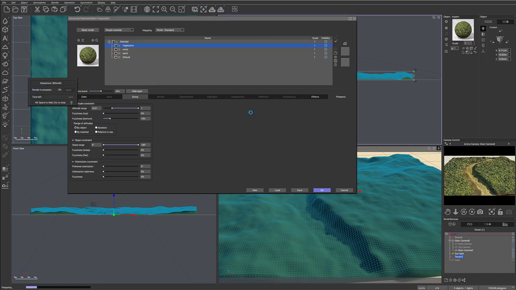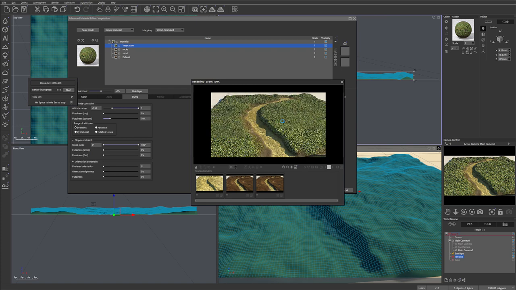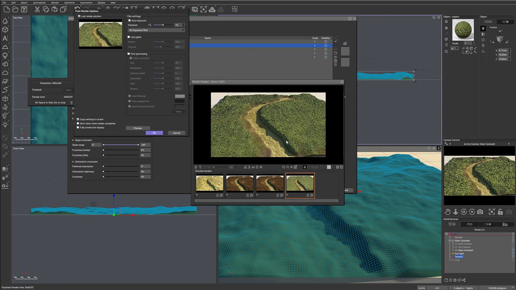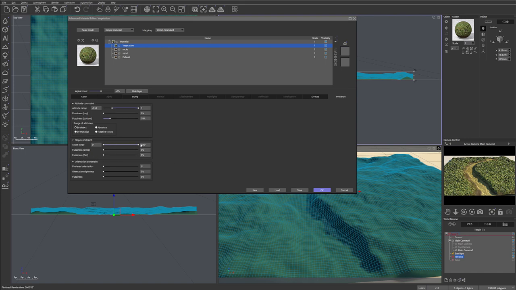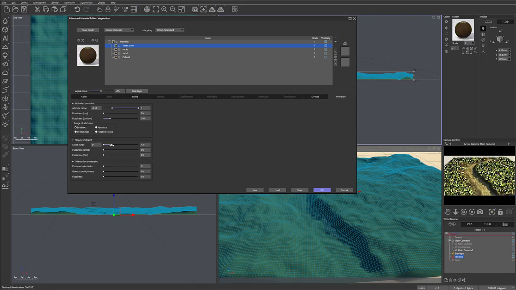Let's go ahead, click on render, preview, and I don't necessarily like this area. To remove it, we can also remove from the edges by working on the slope range. So if we bring slope range to 40%, you can see how it's cut off right around there, and that's what we wanted. So maybe even more to create this area, and we want to add a little bit of fuzziness on the steep, so it's going to remove this area. Okay, I think that looks okay for now.